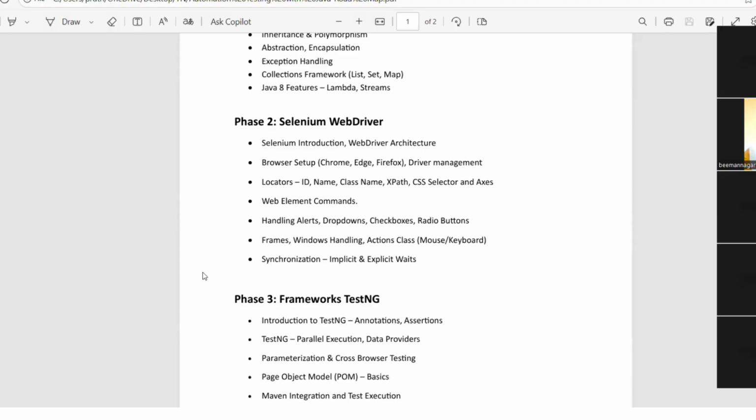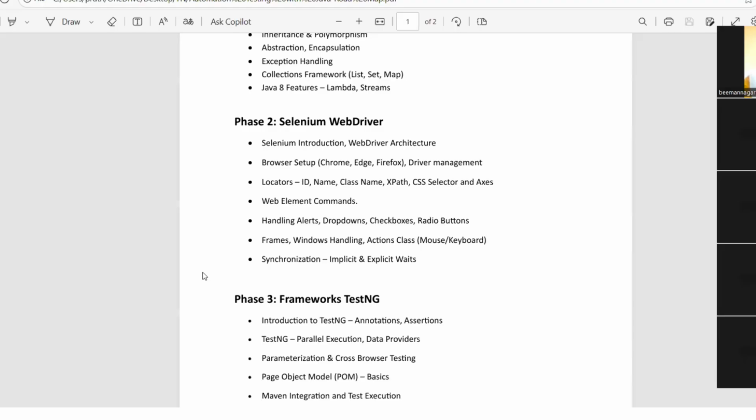During Selenium WebDriver, as we cover this architecture, we will definitely cover setting up the browser. In your Selenium WebDriver automation, you can work in many browsers. As you see nowadays, we have the Chrome browser, Edge from Microsoft, and Firefox is also there. So we can do UI automation through the Selenium WebDriver. We can do automation in any browser.